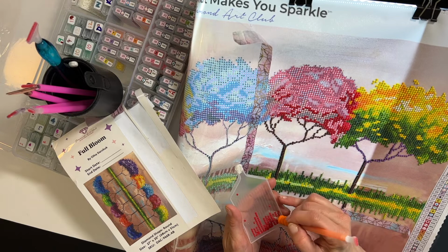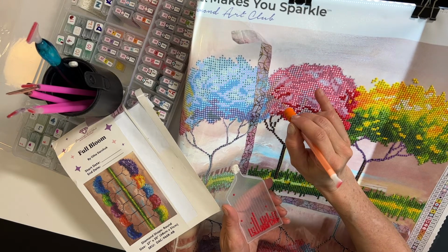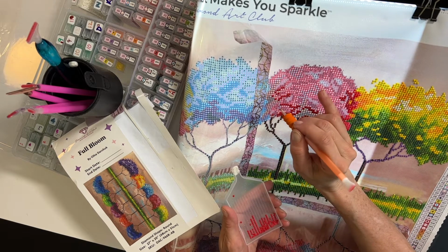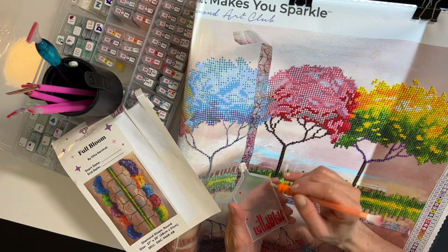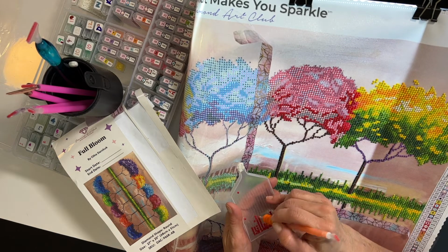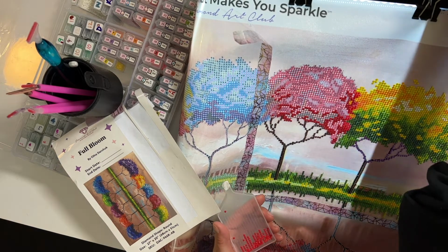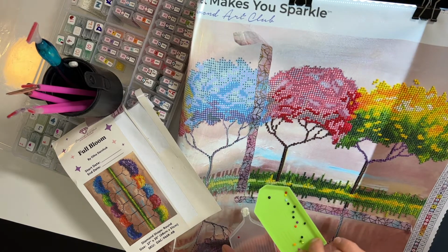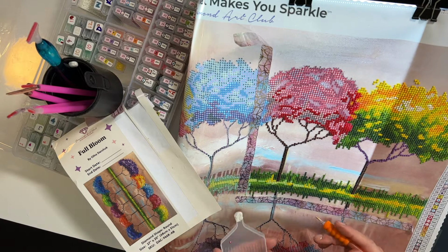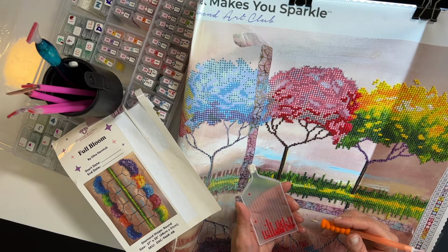So WIP is work in progress. Trash are the drills that are bad that you keep. Some of the extra ones that are in there, I put to the side so that if I'm running low, I have a container of the drills that, you know, dropped or whatever, so that if I am running low, I can grab from there.